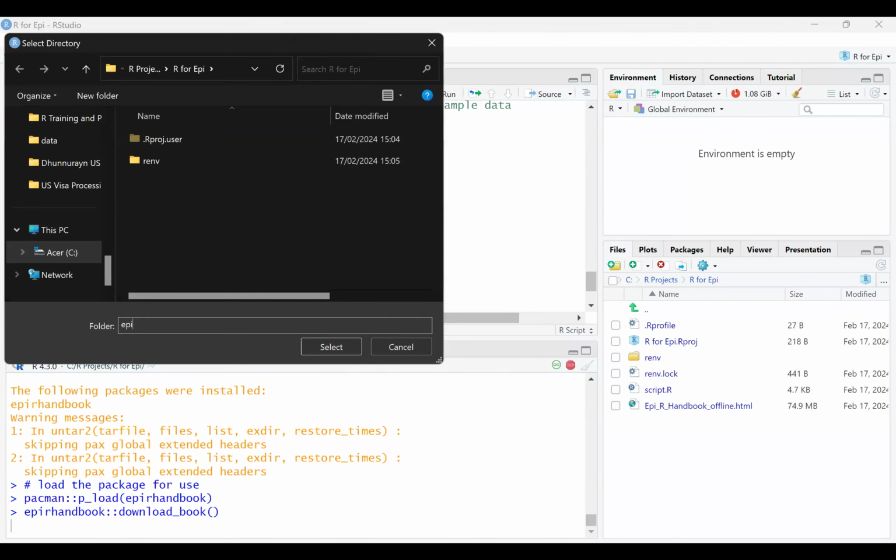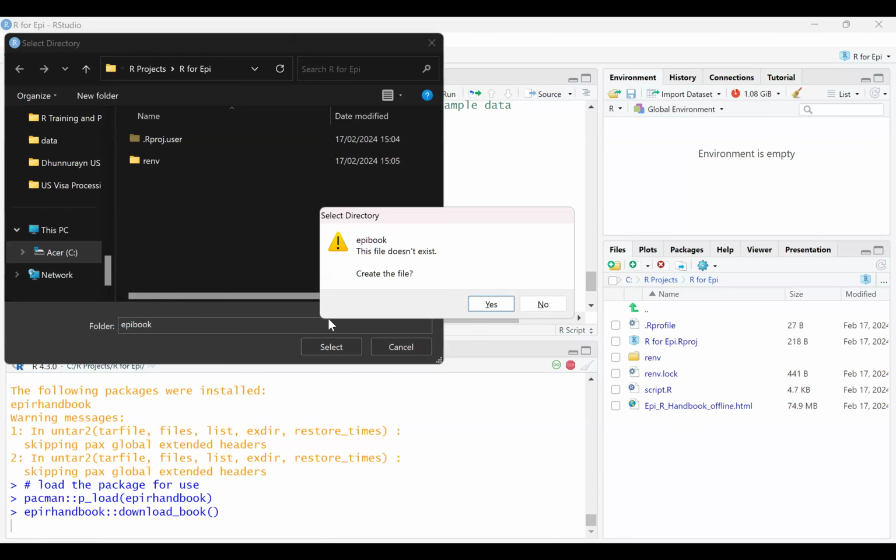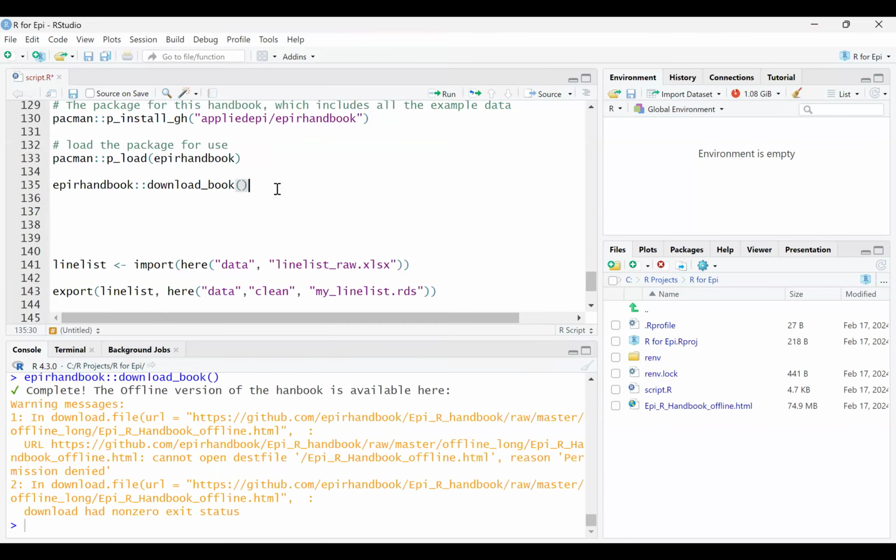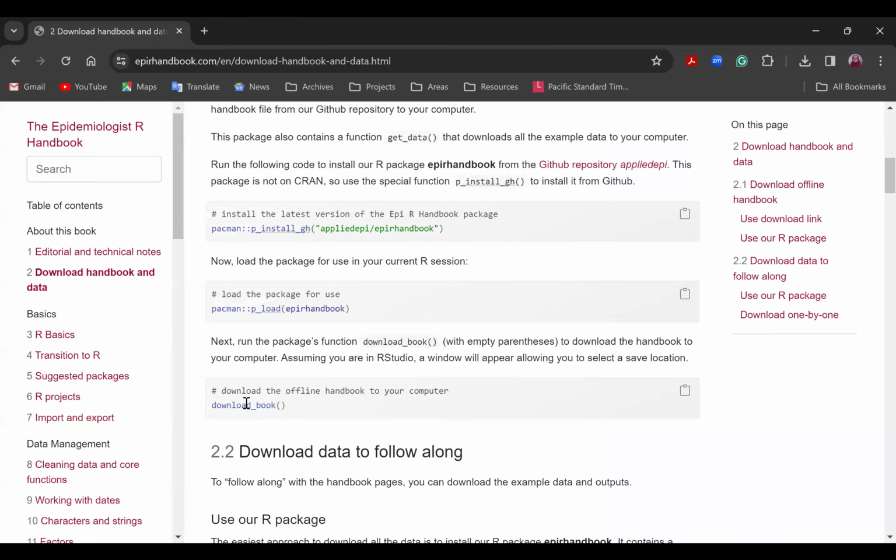Let me just say Epi book. Oh, no. Cancel. What's going on? Sorry, let me go back. So to download this, next run the download. Okay.